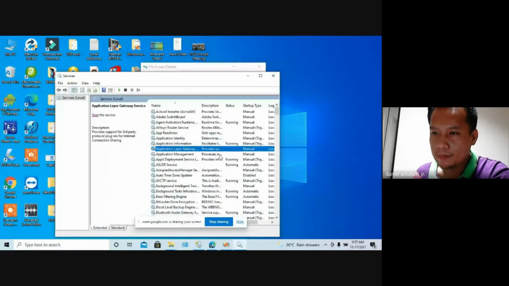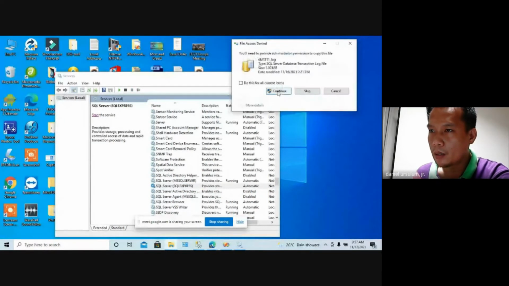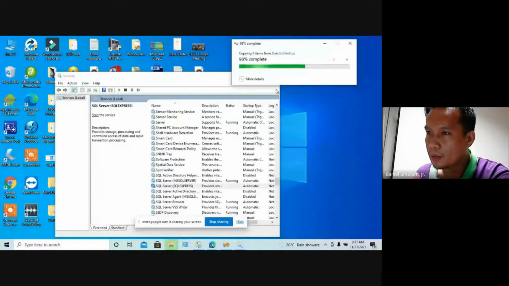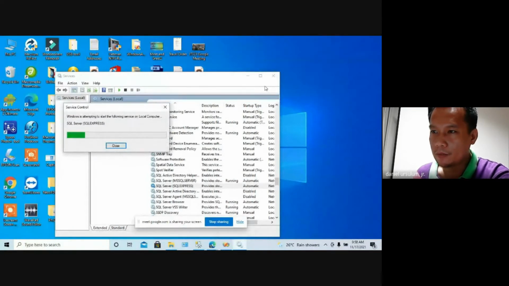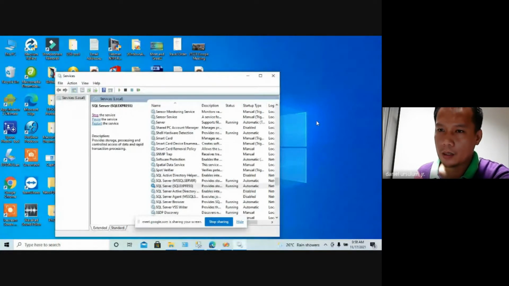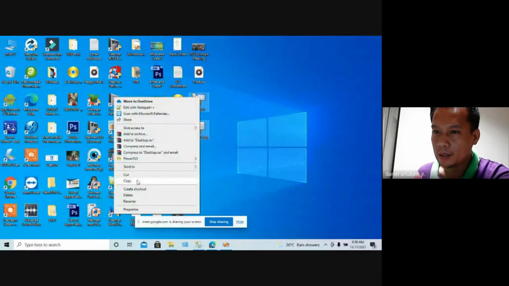So, we will stop the service of SQL Server Express. Ito guys, yung service ng 2008 magkaiba sila. Okay? So, i-stop lang natin to for the meantime. Okay? To copy. So, ayun pa rin. Sige lang. Then, start ulit natin. Then, after copying or after duplicating your database to other location, you can just actually put that. Okay? So, kopyahin natin to.